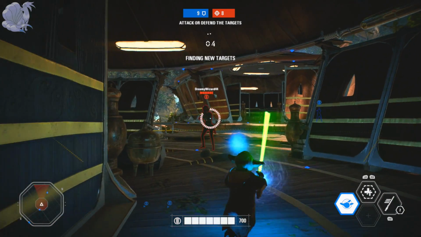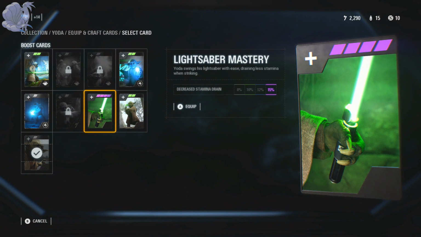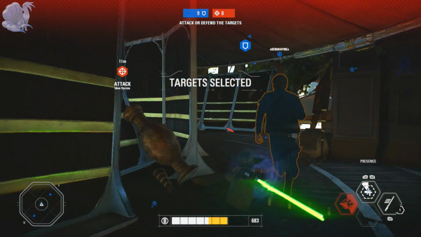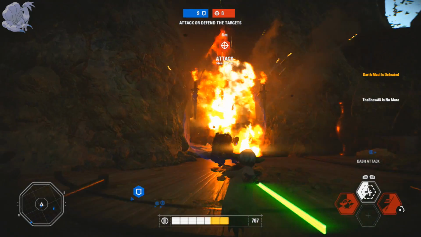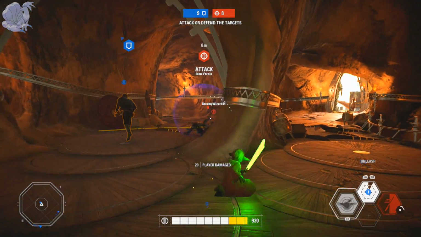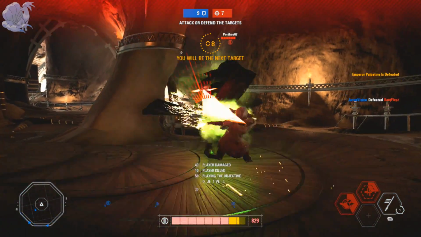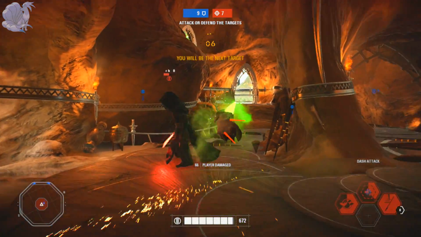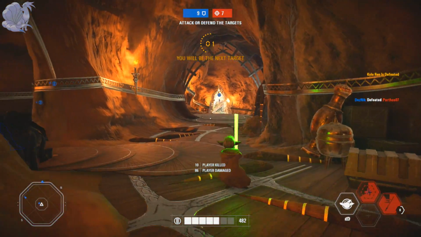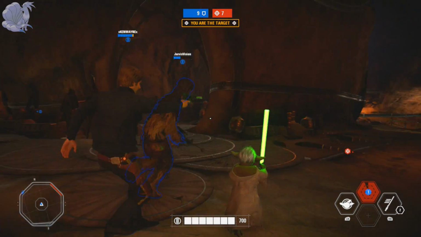Once you reach level 5 on Yoda, you get a second card slot, and that second card slot should be used to get the star card Lightsaber Mastery. What this card basically does is when you're swinging your lightsaber, you are drained less stamina. To break it down a little easier, you can swing your lightsaber a little bit faster. When you first get the card, the decreased stamina is 8%, then on the first upgrade 10%, the second upgrade 12%, and the last upgrade 15%. So think about it like this: you can swing your lightsaber at an 8% increase, then 10%, then 12%, and on the last upgrade you can swing your lightsaber at a 15% extra speed increase.